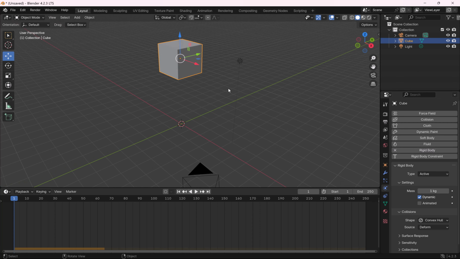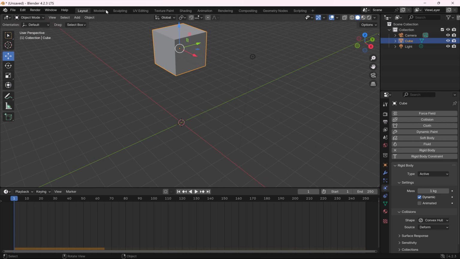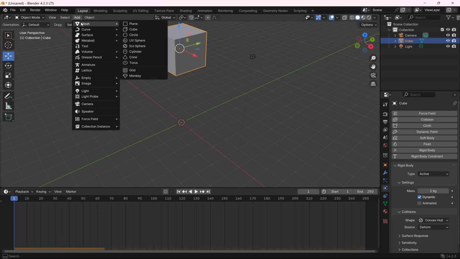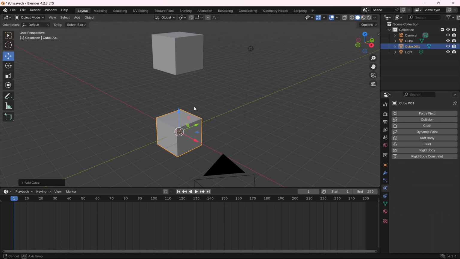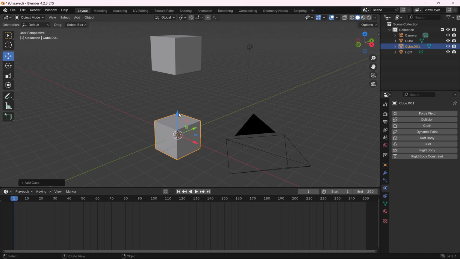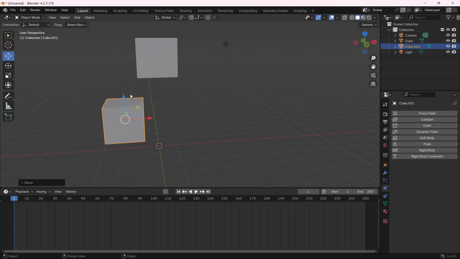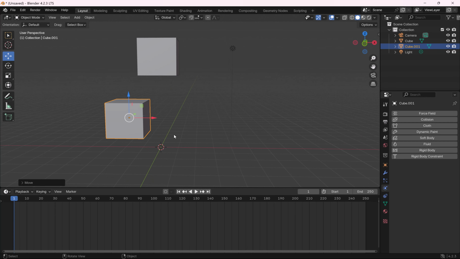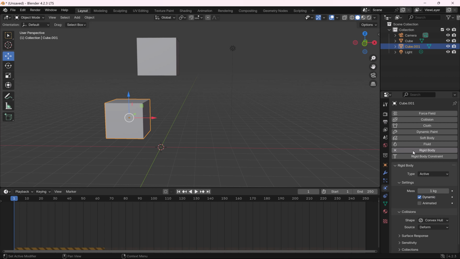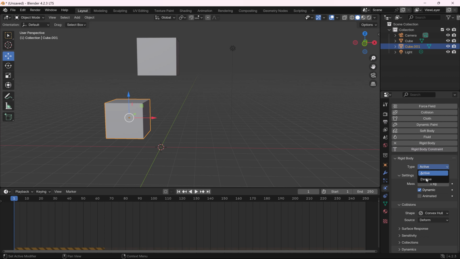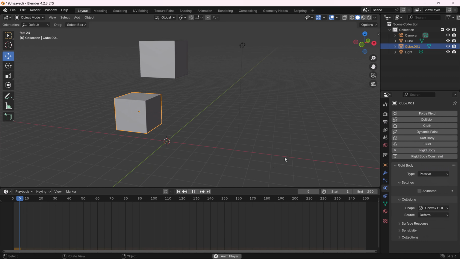Well, what if I want to make another object that's anchored in place that the object will bounce off of, like the ground, right? I can go to add here, and I can go to mesh, and I can create another cube. And remember, we have this move tool on, and you click on these arrows, they're called axis, to move this around. So say I want to make this cube, like it hits this cube and it rolls off. I can add another rigid body there, and I can make this type passive. And now when I press play, you can see it hits that cube and it falls.